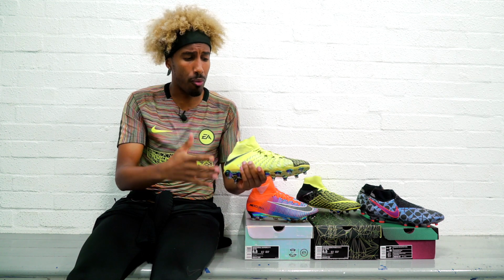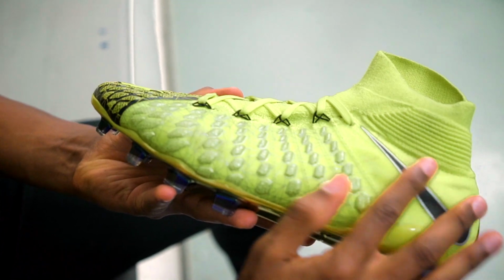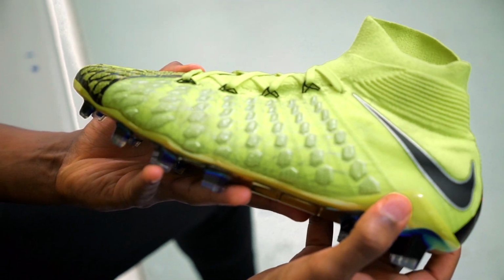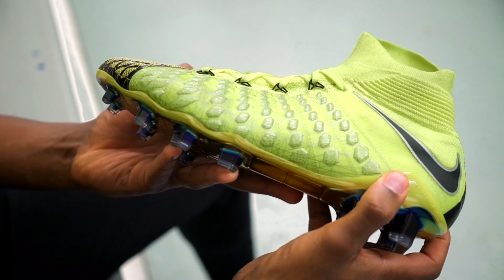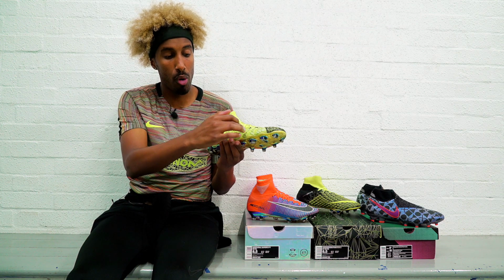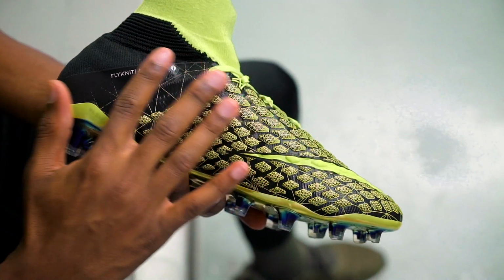So the boot in itself, you had that Flyknit upper construction of course, and you also had the 4-on foam pods, which are featured as the main piece of tech on the Hypervenom, of course, all across the upper. The graphics also reflected that real motion technology, as you had these wire cables going across the 4-on foam pods in silver on the lateral side and on the medial side in Volt.